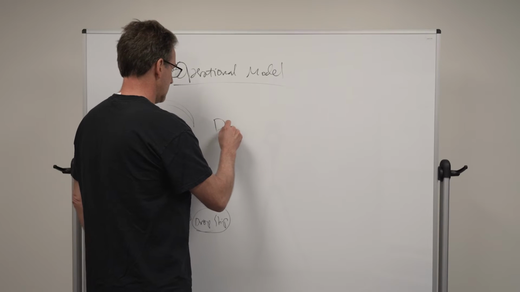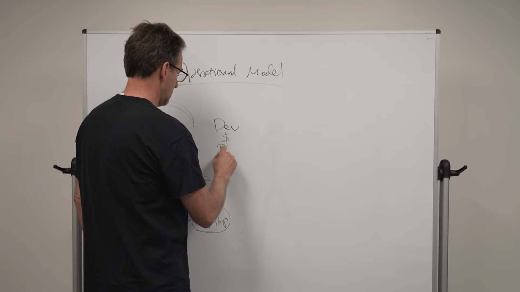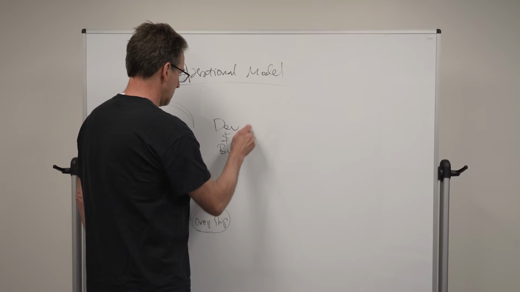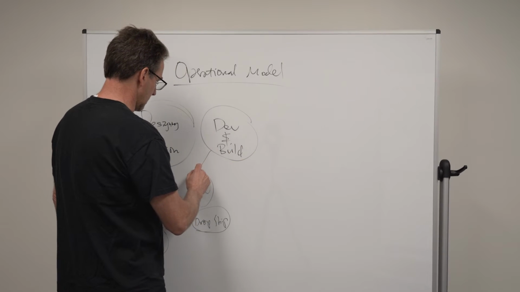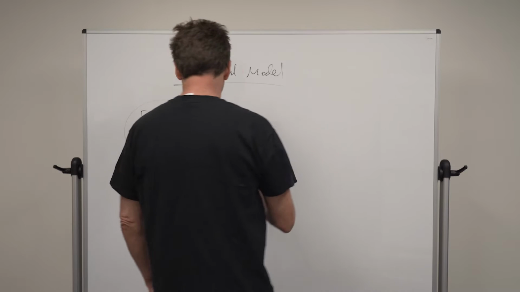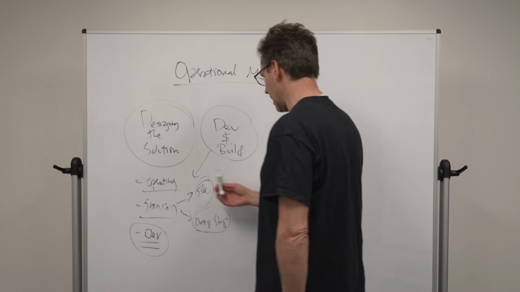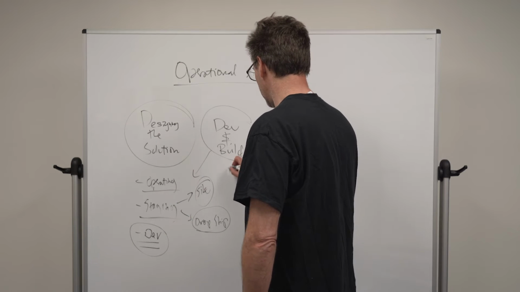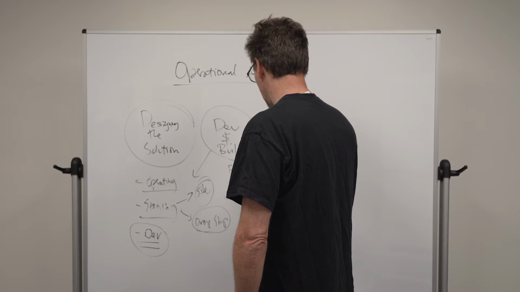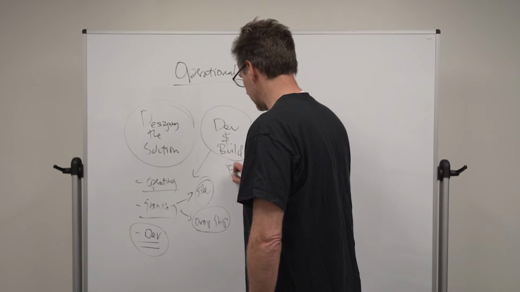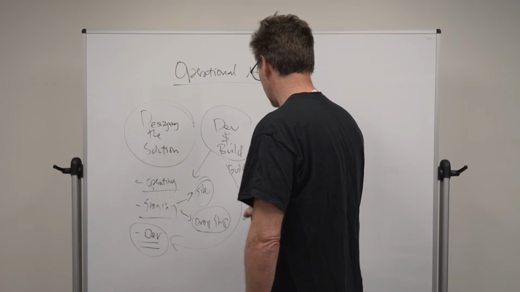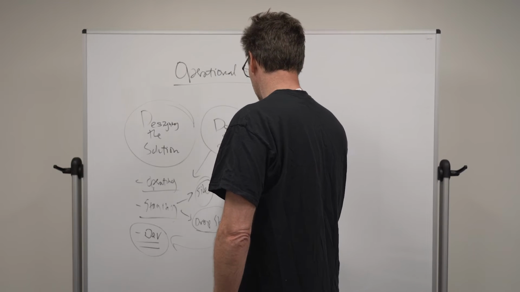All right, now that you're done with design, you're going to want to develop and build this thing. So, dev and build. In a way, it's like revisiting some of the concepts that we talked about here, because you have made decisions and now you're going to start to operationalize it. So you're going to build your app, and you're going to do it based on what you decided in the planning phase. You're going to prepare for your staging.